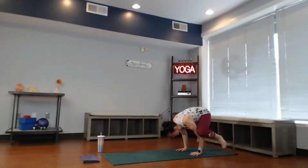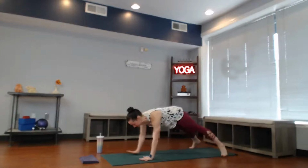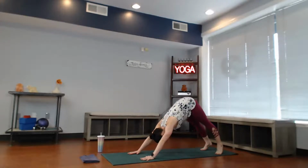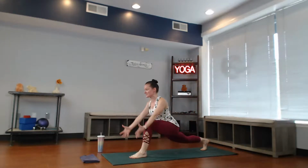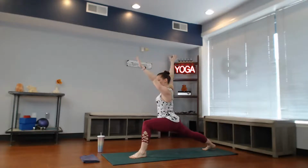Big deep inhale. Exhale as we lower down to the mat. Hold. Inhale. Exhale, walk out to plank. Hold. Hips up. Three-legged dog, right leg. Inhale. Exhale, step your foot in between your hands. Rise to crescent. Exhale, rotate around, spiral crescent. Inhale, tall. Warrior two.